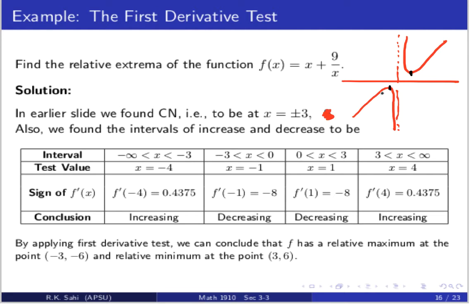Now we notice x is plus or minus 3, which are the critical numbers. But remember, x equal to 0, the y-axis, is where the function is undefined. So we have to include that in our test intervals. What we found was a set of test intervals, if you remember. I'm going to show you a little thing: I always draw a little number line, a little visual aspect of it.